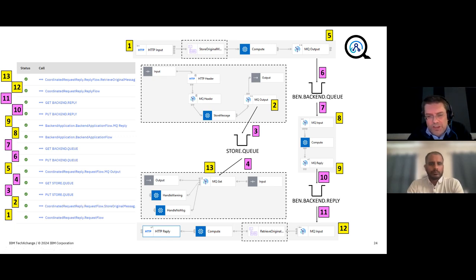Or alternatively, you could link the behavior between the ACE flow that's doing the MQ get and the actual MQ get that you issue against the store queue. So depending on your preferences, there's all kinds of different ways that you can then visualize that inside the Instana tooling. So lots of different things that you can do there in terms of how it's coming to pass and how it's being shown to the user.